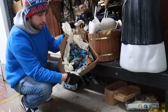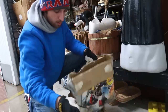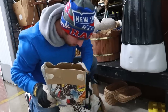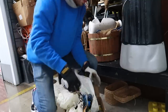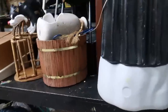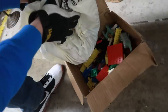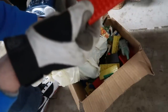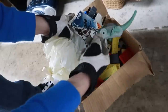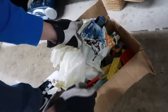Oh, here you go. Old Technic pieces, Lego Technics. Here's the box. I saw the box, but it looked torn, so I guess that would go with this. And below all these Technic pieces, let me show you guys. Looks like you got all the older Legos. Just make sure they're not Duplo, they are Lego. This, I don't know what that guy is. That's Mega Blok. So some are Lego, some are Mega Blok.